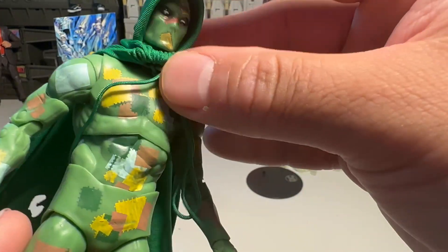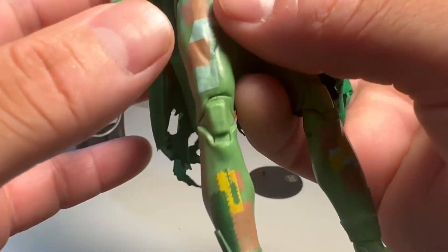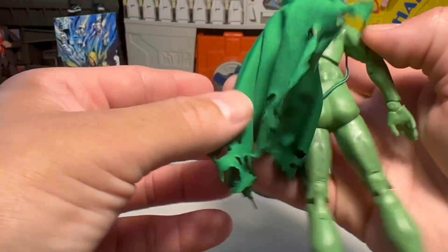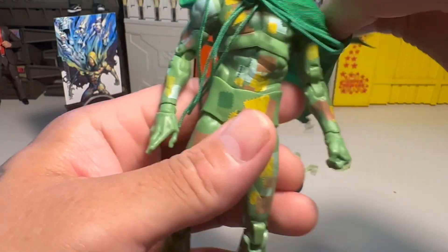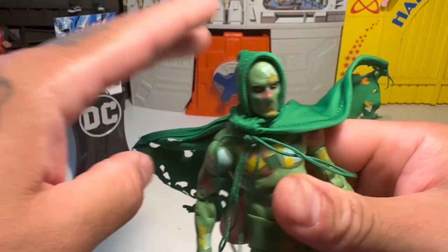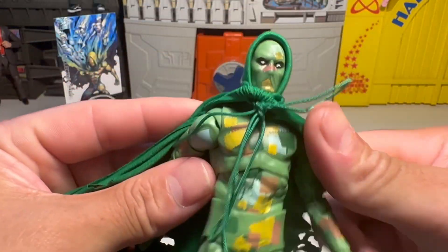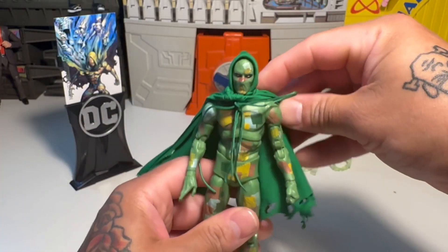He's got a hood — nice, soft, good hood. Tied off with a long cord right there. Then you've got two wires on the side, so that's freaking cool. And it's all tattered up on the bottom — has like moth holes and stuff, so that's freaking cool. And I imagine you can bend these all you want, but you probably don't want to go too crazy with them over the life of the figure.